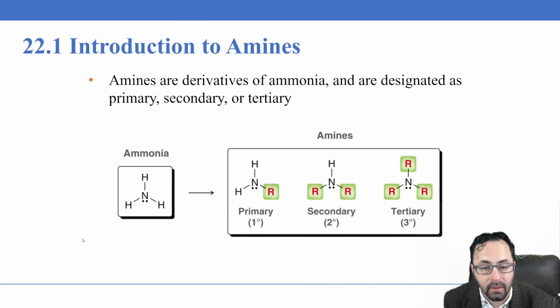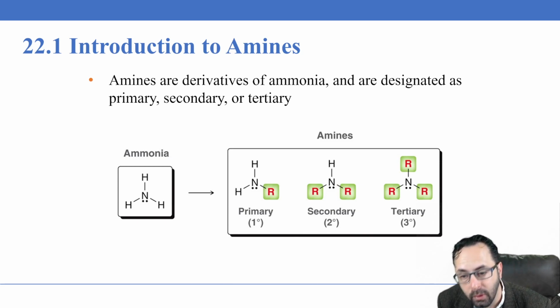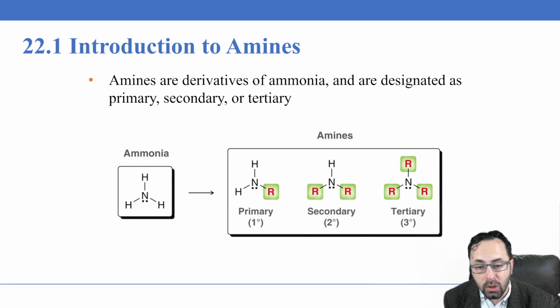So an amine is basically a functional group where there's a nitrogen atom present. And like a lot of the nomenclature that we've used in the past, there's an indication of primary, secondary, or tertiary amines, although the nomenclature works differently for amines than it did for some other functional groups. When we talk about a primary, secondary, or tertiary amine, we're not talking about the number of carbons attached to the carbon that is attached to the nitrogen. We're talking about the number of carbon atoms directly attached to the nitrogen itself, and that's going to be what affects the chemical properties of amines the most. And so that's why our designations here are a little bit different.